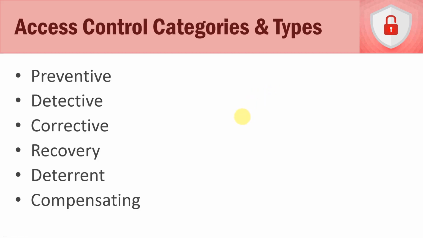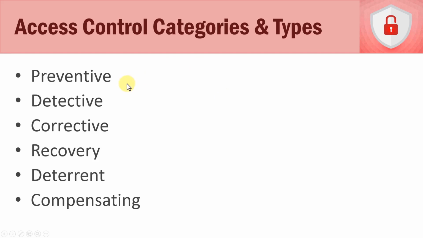So now that you know what access control is, what physical access control and logical access control is, let's talk about the different categories, or we can call these types of access control. So they can be broken down into multiple different categories, and I'm just going to let you know right now that this kind of goes beyond the scope of the certification, but this is going to help prepare you, and the more that you understand the different types, the more that you're going to understand how to implement access control measures both in physical access controls and logical access controls. So I think it's important that we spend 5 or 6 minutes and talk about these. So the different types, there's preventative, detective, corrective, recovery, deterrent, and compensating.